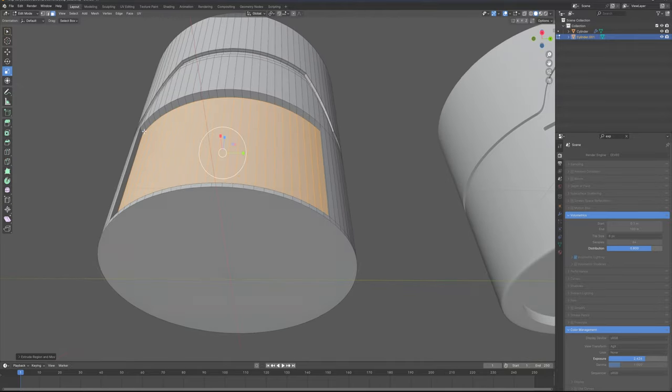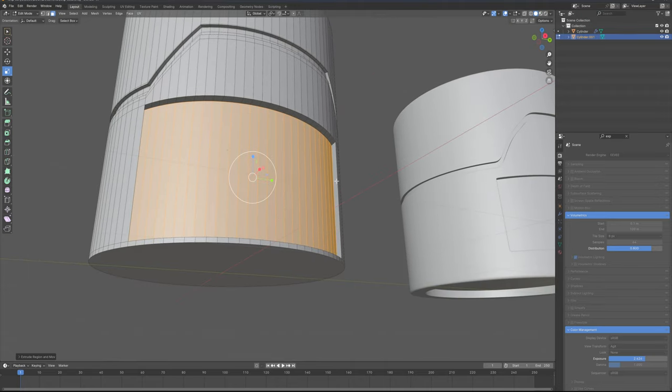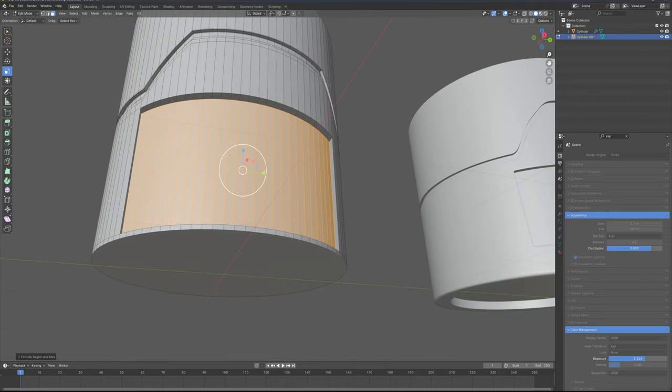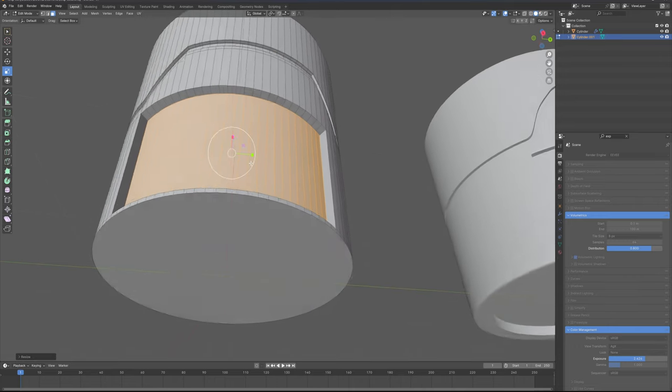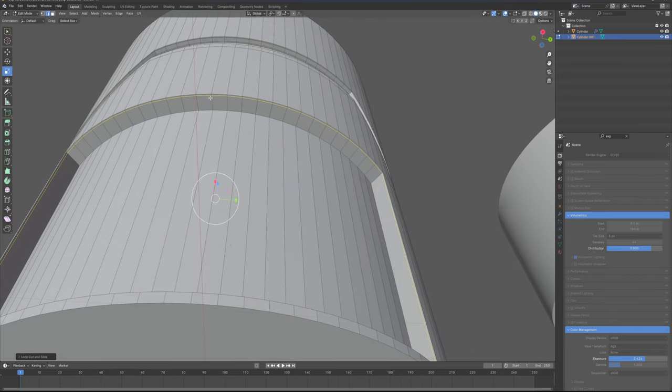Something to mention here is that we don't have to keep that area pretty sharp and bent. So what I'm going to do here is scale that down on my axis a little bit. And that's it. Now I'll go and press Control R and add two loops here. One in the middle as well, and one here. Lift that up, and one down here.